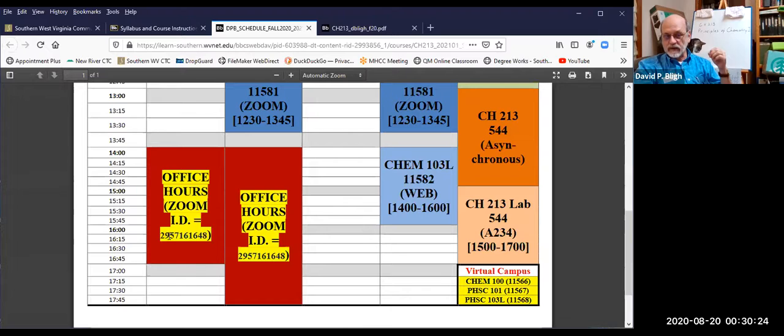This ID number right here is my personal ID number, and that's the one I use for my office hours. So during this time, I will be logged on to my computer in a Zoom session, and all you have to do is crank up your Zoom, plug in this ID number, there's no password, and you can connect with me.